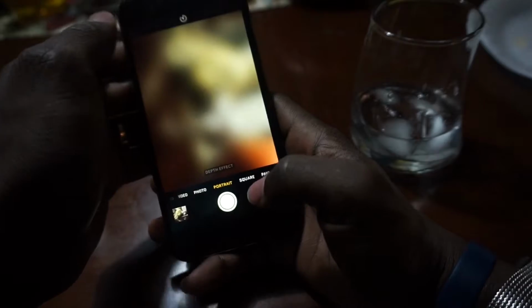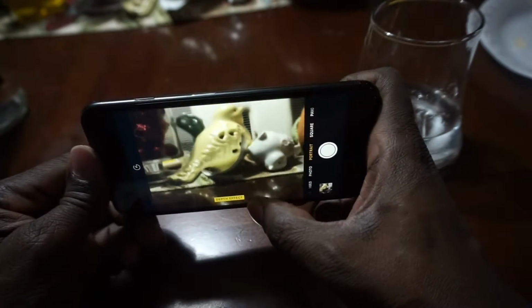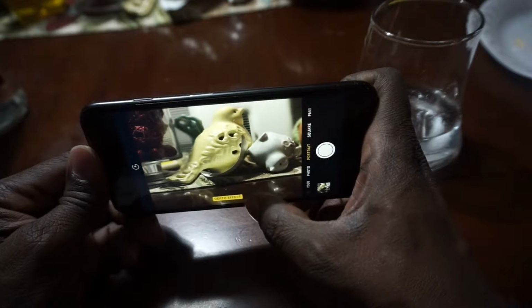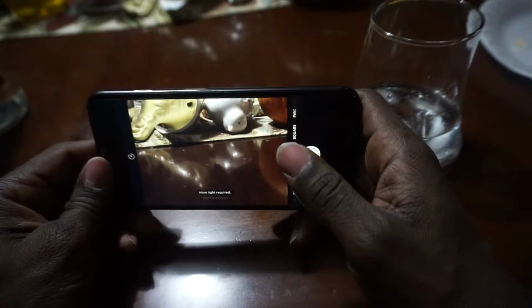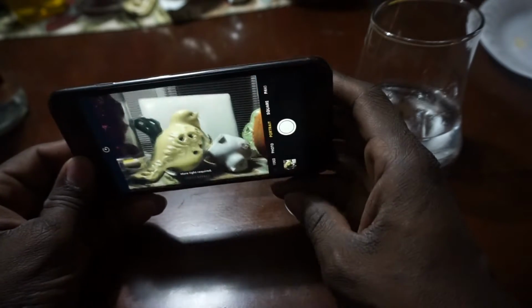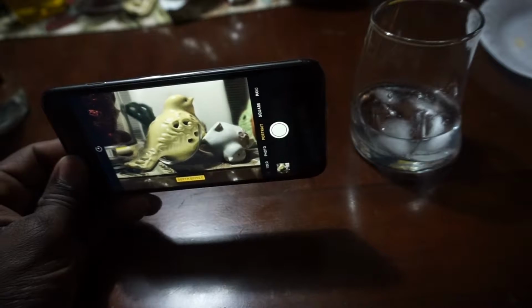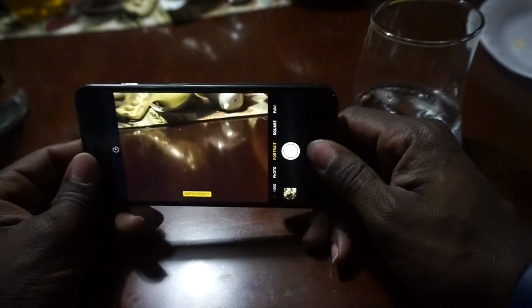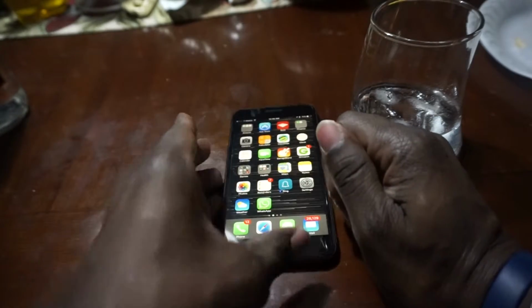Basically, you have to put it on the subject, and you have to wait for it to illuminate depth effect, and then from there on you take the picture, and that's how you get the depth effect. Me personally, I just use it like that. When it comes on, I look to make sure the background is actually blurred out properly before I take the picture. But that's how you use depth effect on the iPhone.